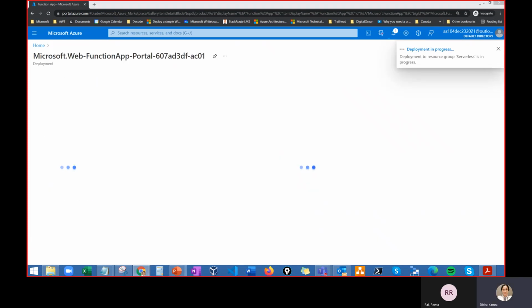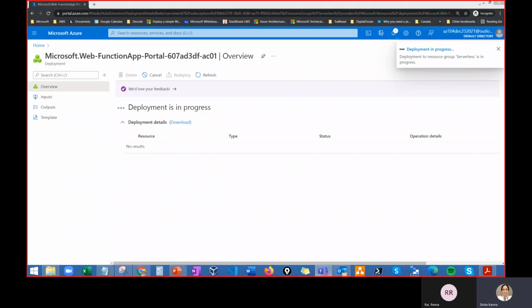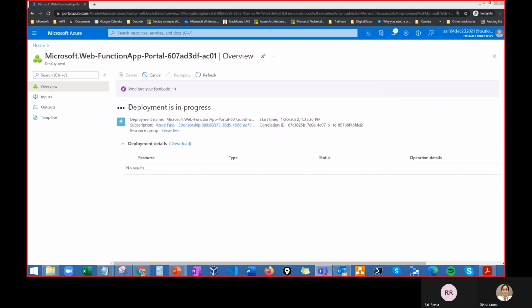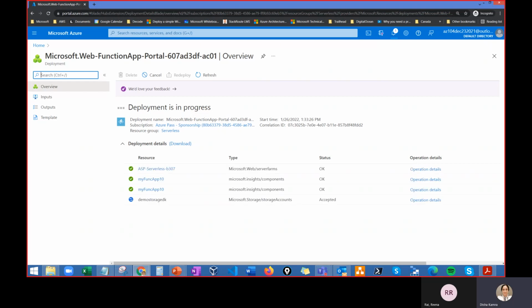While this is creating, this will take a couple of seconds. Once this is created, the app service plan will be giving you a site to browse, which is a default one.